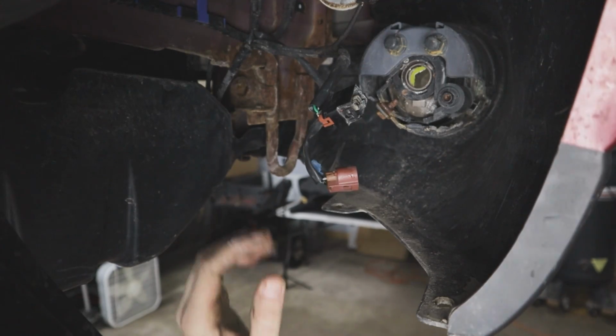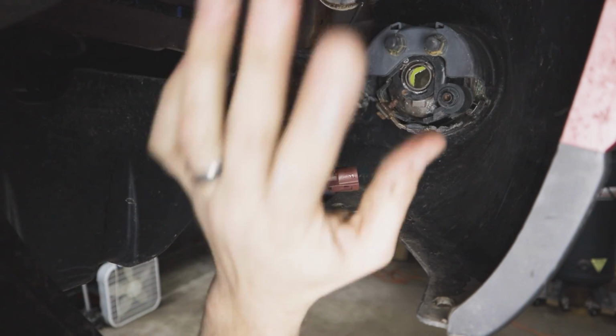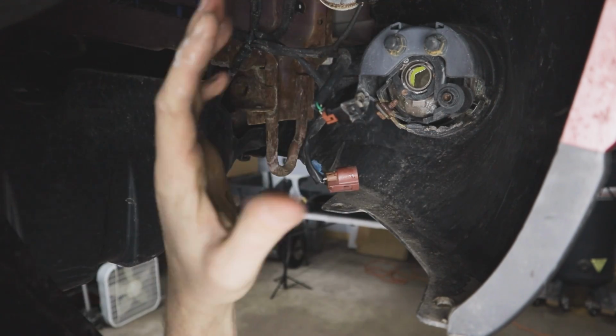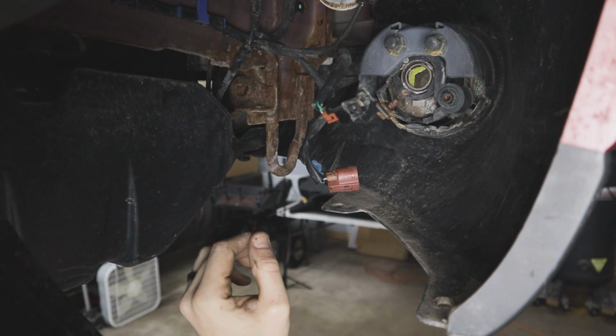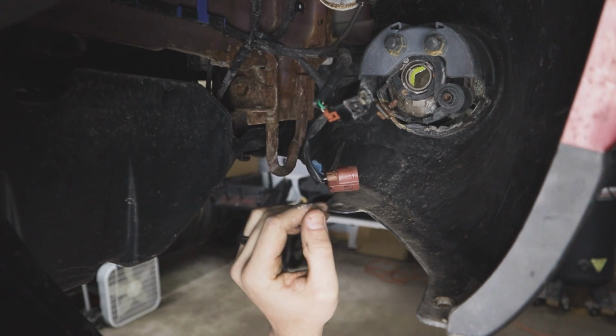Alright guys, so here we are up here on the passenger side. I did remove the passenger side wheel and tire just so I could get this splash guard out of the way for the purpose of filming and getting enough light up in here. You don't have to do that. You just have to get this lower access here and you can reach up in.